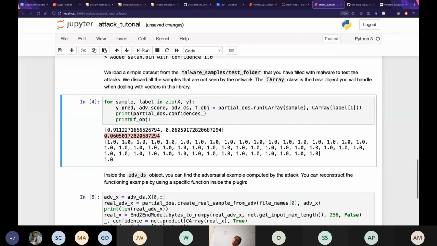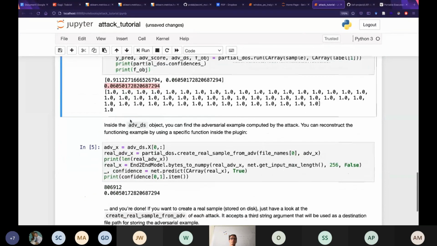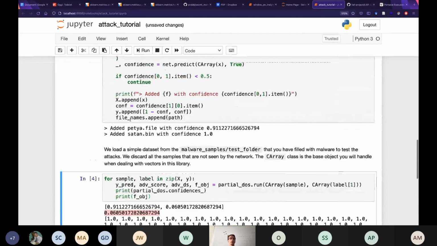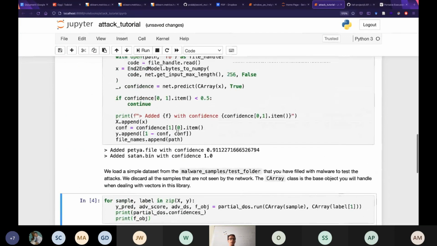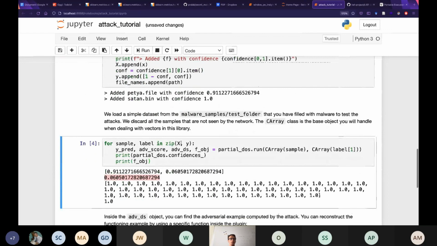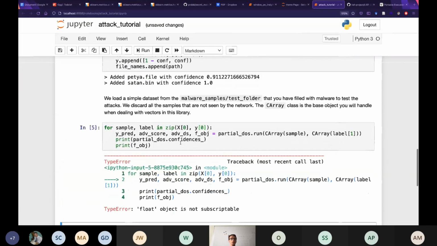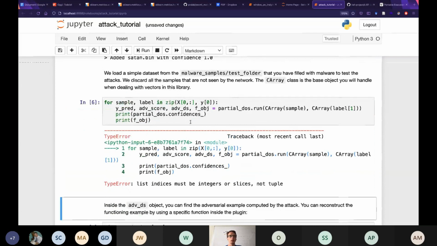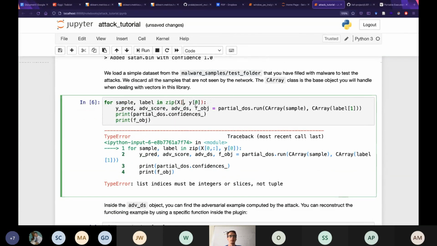I don't remember why I put it this way, but anyway, let me just shrink it. I don't care about all of them, I can just use the first one. So let me just use this because it's easier. No, he's right.